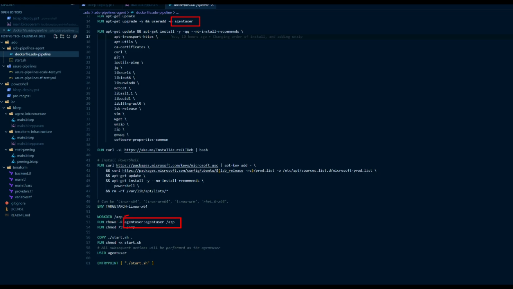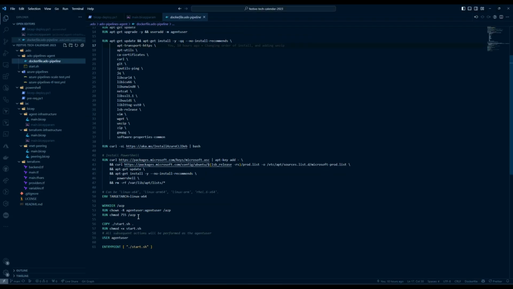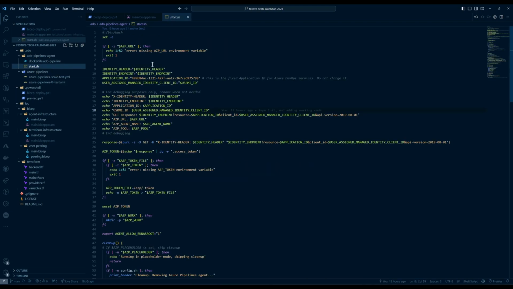It will give the user appropriate permissions to the working directory, and also it will copy a script called start.sh. This is the script that will download, create and register the Azure DevOps agent.